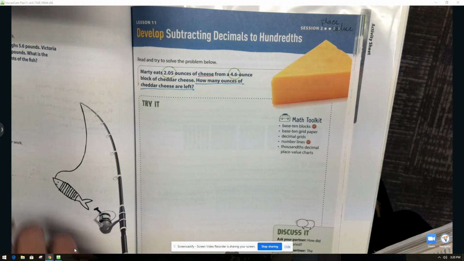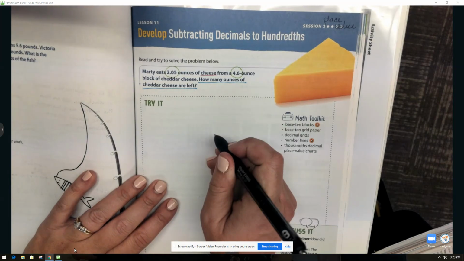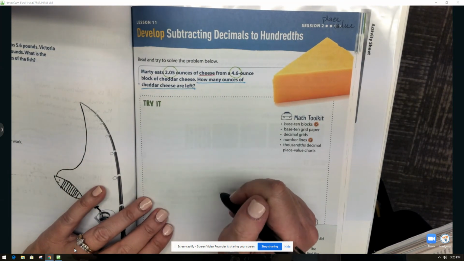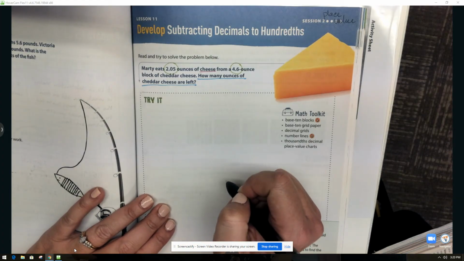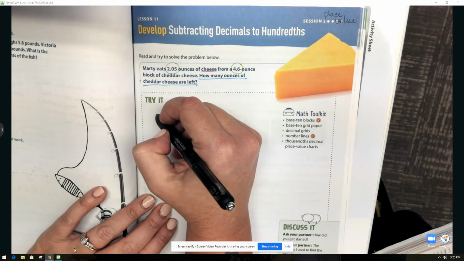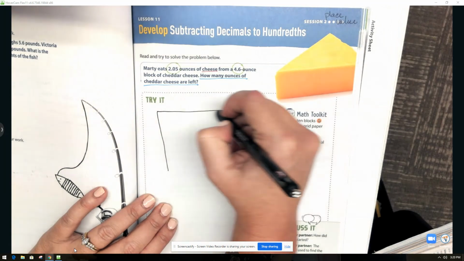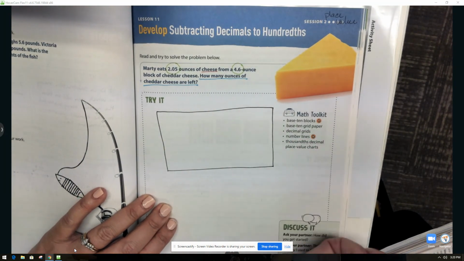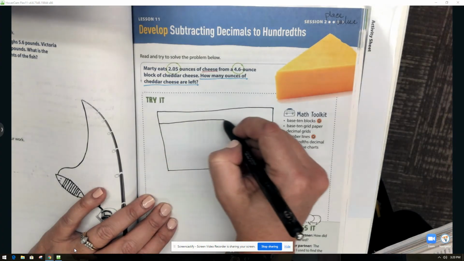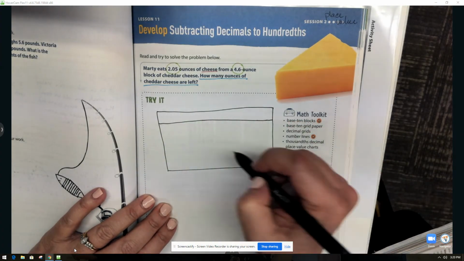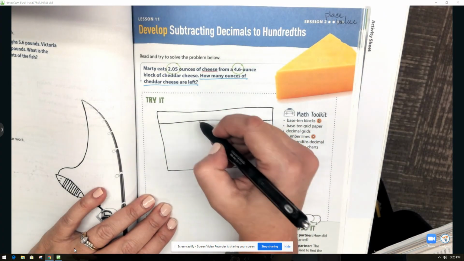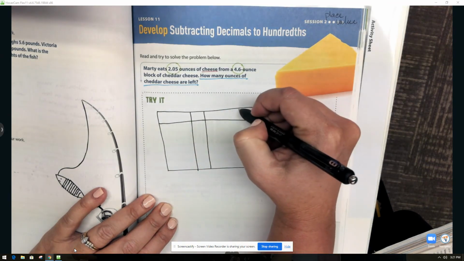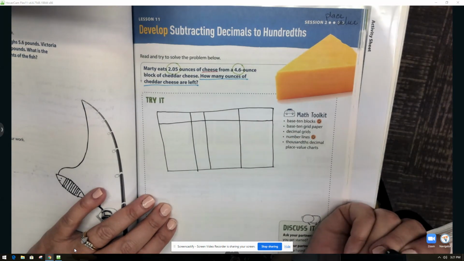All right, let's see. For me, as you know, my go-to strategy over the last little bit has been using a place value chart. So I am going to stick with my tried and true strategy of using a place value chart. I feel like place value charts are the best way to keep everything in line and to make sure that I am getting all of the numbers that I need to work with.